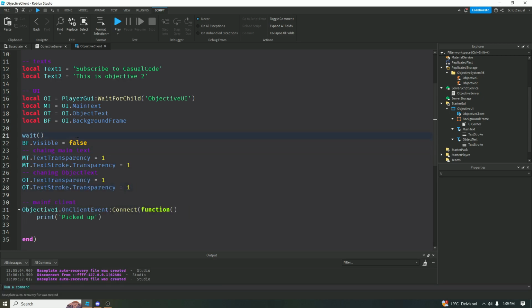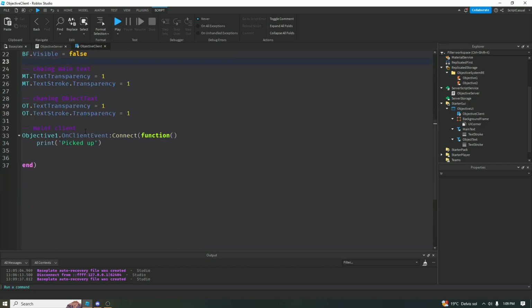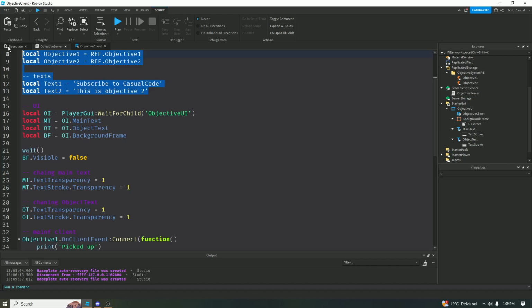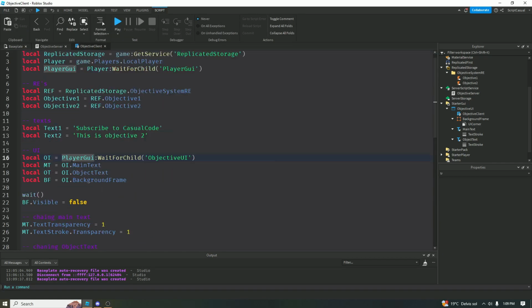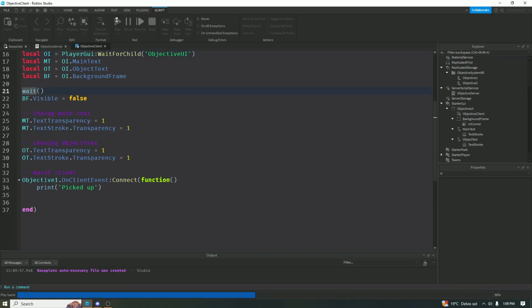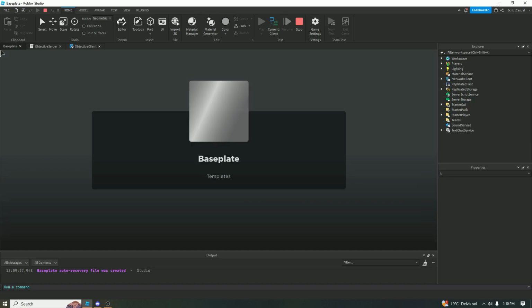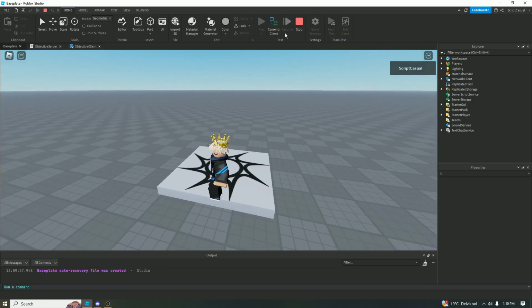Okay, so essentially what this little part of the script does is that every time the player loads in, even though we set this to not be visible, we want to be sure that everything is invisible. So running this game, what you will see now, hopefully, is that it's not there. Boom, as you can see, the objective UI is completely gone.